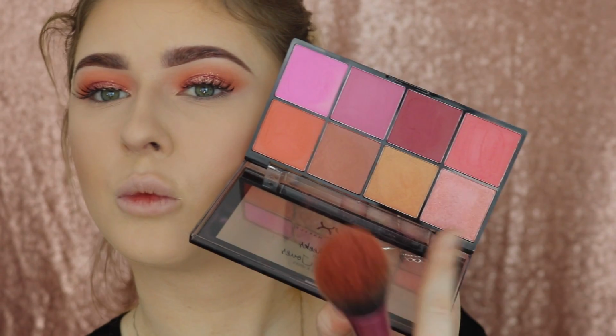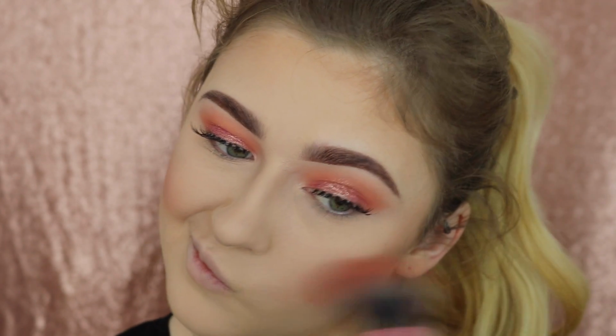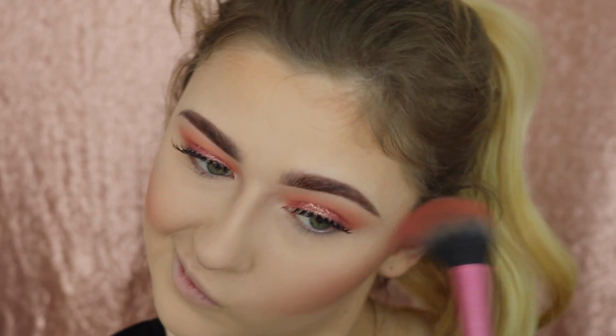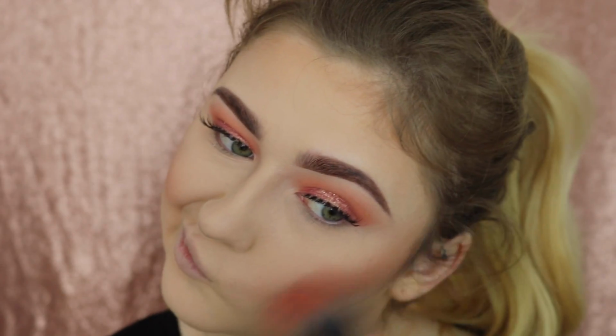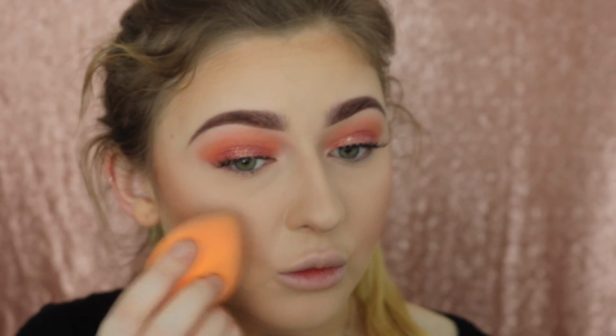And then for blush, I'm taking this NYX blush palette, which is so good. Oh my god, it's so pigmented. You need the tiniest bit. So I mix in the two peachy shades in the palette and just put that on the apples of my cheeks, going back towards my hairline. As you can see, it's really pigmented. And I've done the same technique with my nose just now. I'm just going back over it with my sponge just to diffuse the colour.